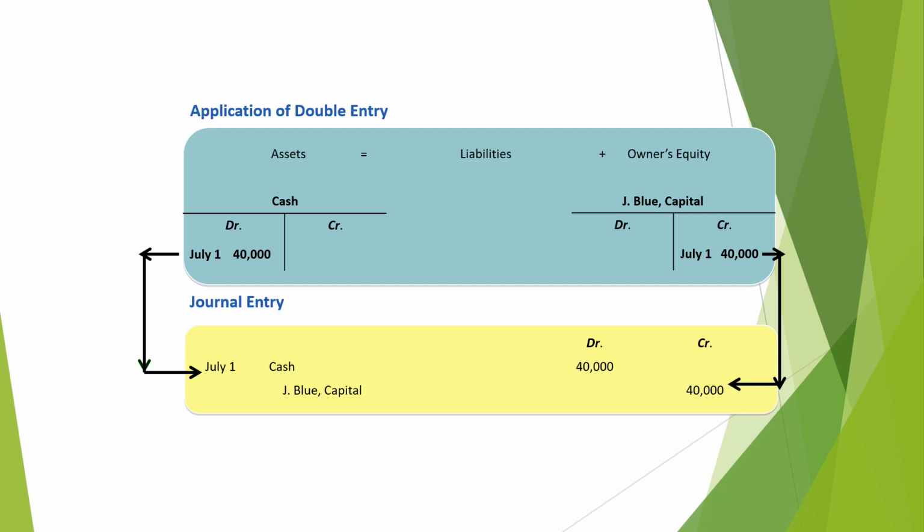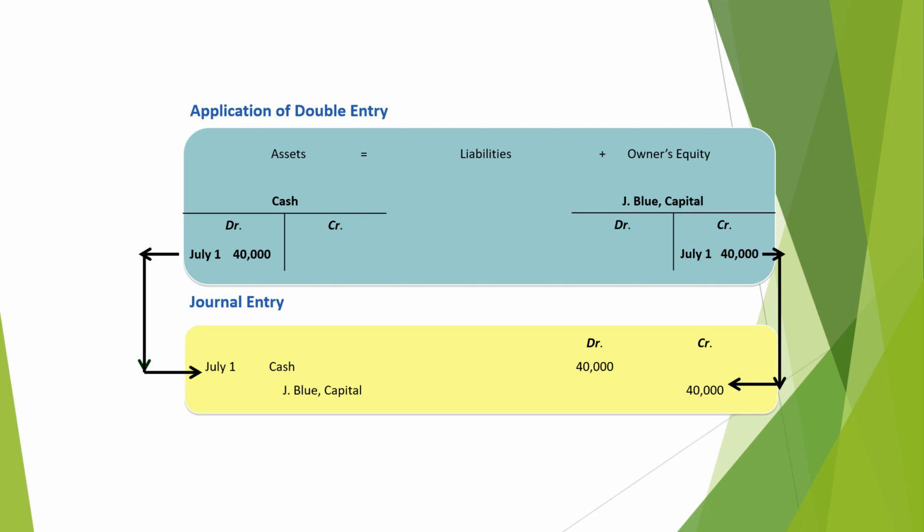When we go to journalize it, we're going to put it in the journal, and this is what it's going to look like. So we can see that we used cash, so we're going to write down the word cash. And then we put it in the left-hand column called debit, $40,000. So we're going to have two columns over here: a debit column on the left, a credit column on the right. So we'll write $40,000 in that debit column.